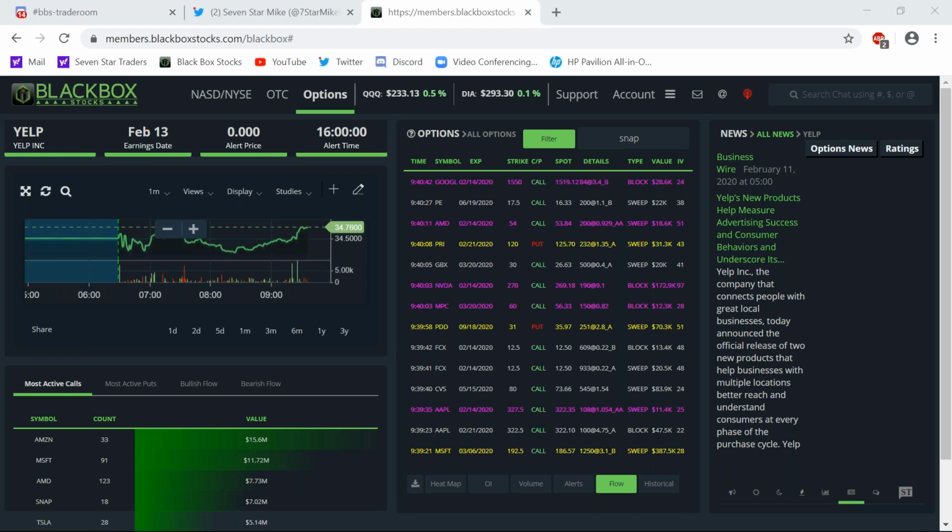It's really important because that's giving us an indication of whether these are opening or closing trades. It's giving us an indication of whether these are people writing the contracts. We don't want to buy something that someone else is dumping out of, and the spread is going to give us an indication of that. So definitely go back and check that out. That's probably the most important part of the presentation. There's two main parts, the spread and the open interest, and the spread is probably the more important of the two.